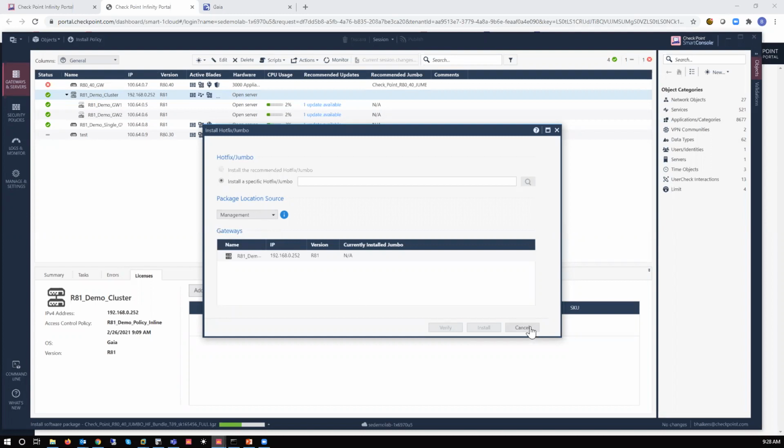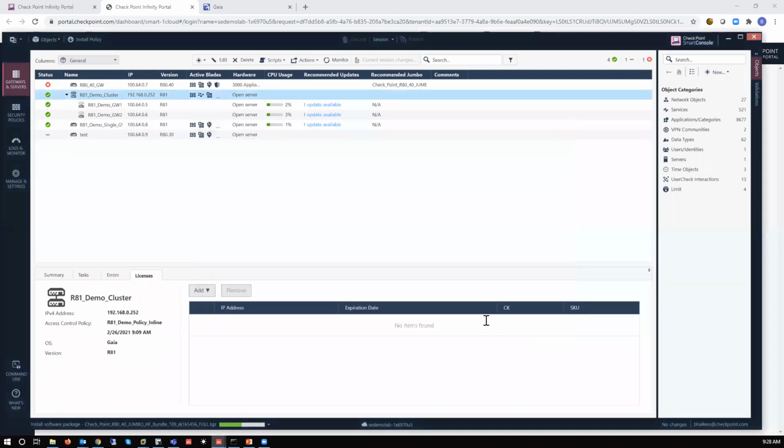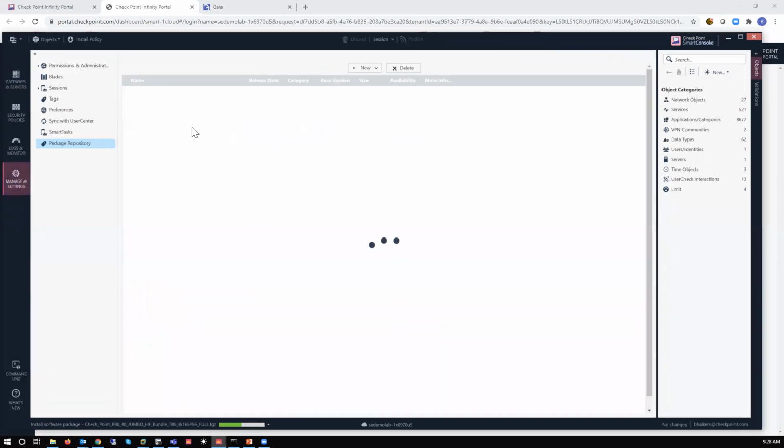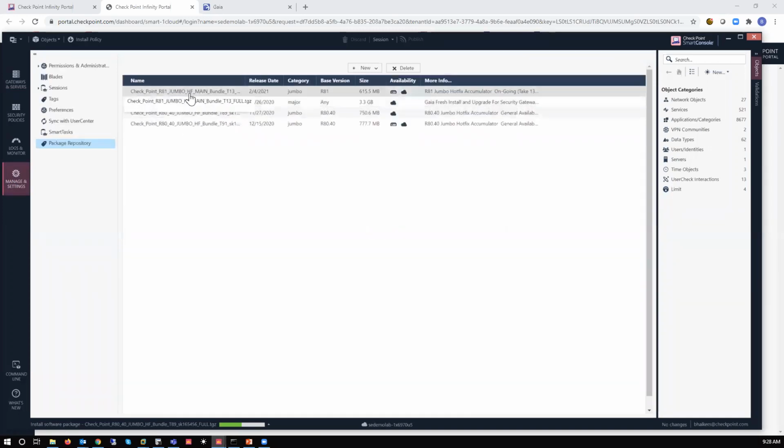So he just asked again, will the gateway know to download it if it's not already downloaded? Well, the manager will, from the repository. These are good questions. I can force it to use the repository by selecting manager. This is what I have downloaded locally. This is a hotfix install that's still in the cloud, so you would have to download it, and this will show you that it's running locally, that it's been downloaded before.